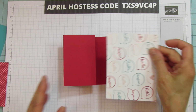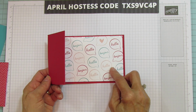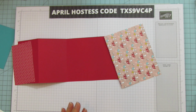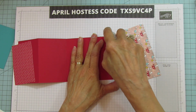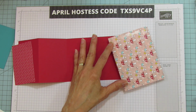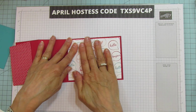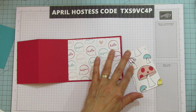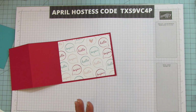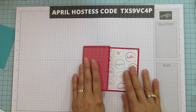So I am matting the bottom piece, and to mat that bottom piece, you're going to need a piece 5 1/4 by 4. So this is going on here, and then the top part you're going to mat 2 1/2 by 4. So we are going to take this, and I'm going to use some Stampin' Seal, and we are going to attach this piece here. Am I running out of this? Oh, I am. All right, so we're going to attach this piece. And then I'm going to use this one, and we're going to attach this one as well. Hopefully we'll make it through the video with this Stampin' Seal. It's really low. So look how quick that goes.